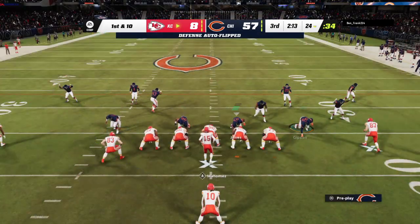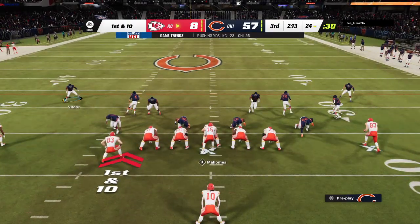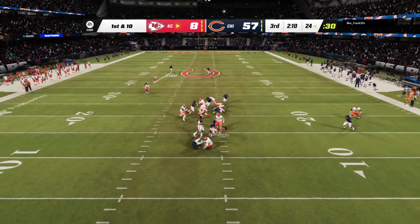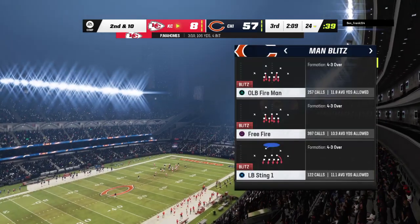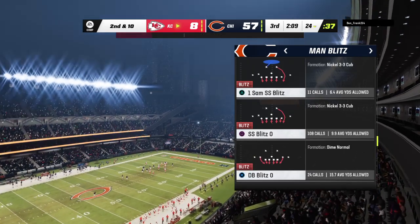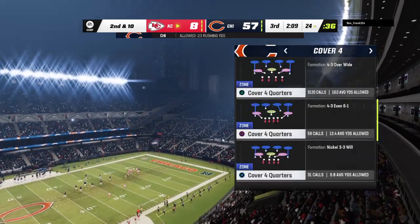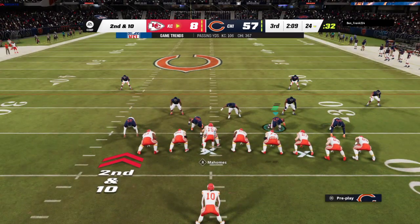The Chiefs offense about set to begin this drive. And last time they surrendered the safety, we know they don't want to do that again. That is just one of those oddities in scoring that we get, and it's just so strange to see that go up on the board, and then you've got to make sure that doesn't happen to your team again. They've got to take care of the ball. But boy, it juices up the defense. Oh, without a doubt. That's a great way to score some points.